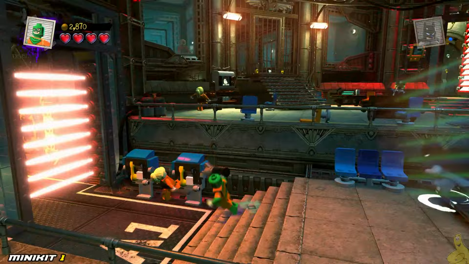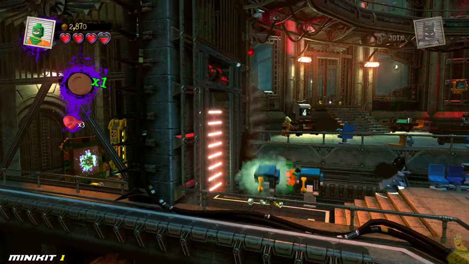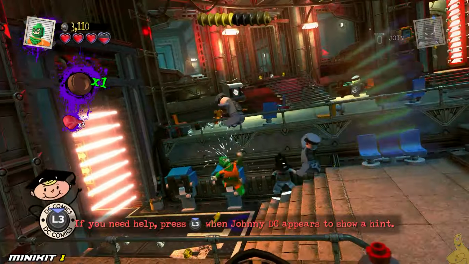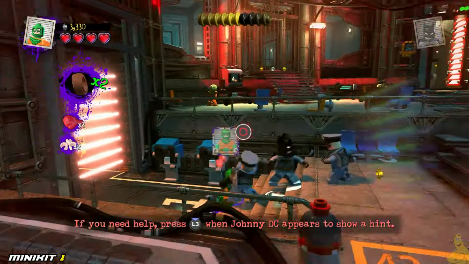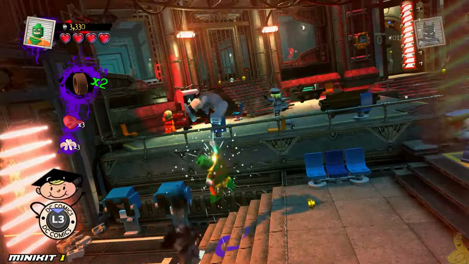Before we do any of that, let's make our way to the front left side of the room, and you can see this laser grid. We'll stay clear of that to prevent us from losing any studs. I guess we're not collecting studs on this one particularly because we happen to get that true villain in the story, which is why we only get 2 of the 4 gold bricks in this.